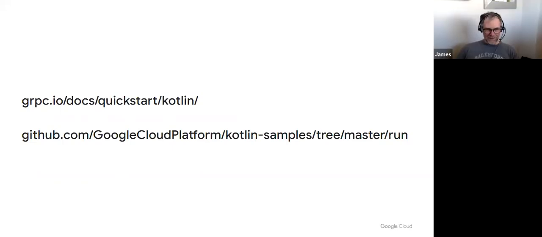Yeah, so the biggest dependency in really any Kotlin application that's on the JVM is going to be the JVM itself. I was actually just exploring container layer sizes recently and found that about as small as I could get a JVM-based application was about 150 megs. A very small portion of that is the generated code and the stubs. So really a lot of that is actually in the JVM itself.